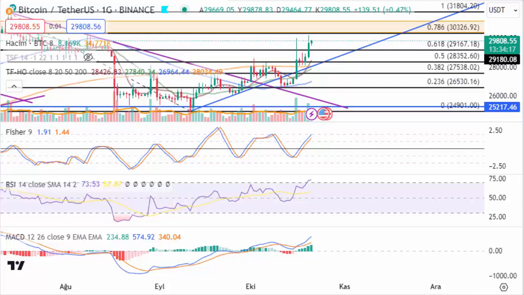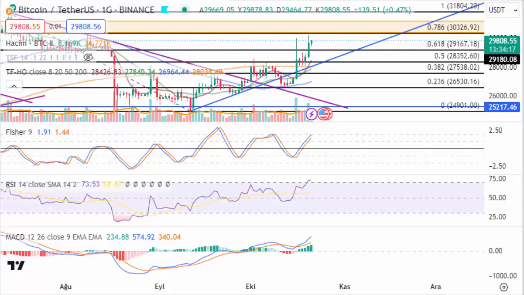Of course, these comments are based on potential scenarios, not definitive outcomes. If the 0.618 level is not breached, we can expect the price movements to rise initially to $30,326 and, if that level is surpassed, potentially up to $31,000, $32,000, or $33,000. Also, in the market, these levels seem to work quite accurately, so it's essential to share this with you.